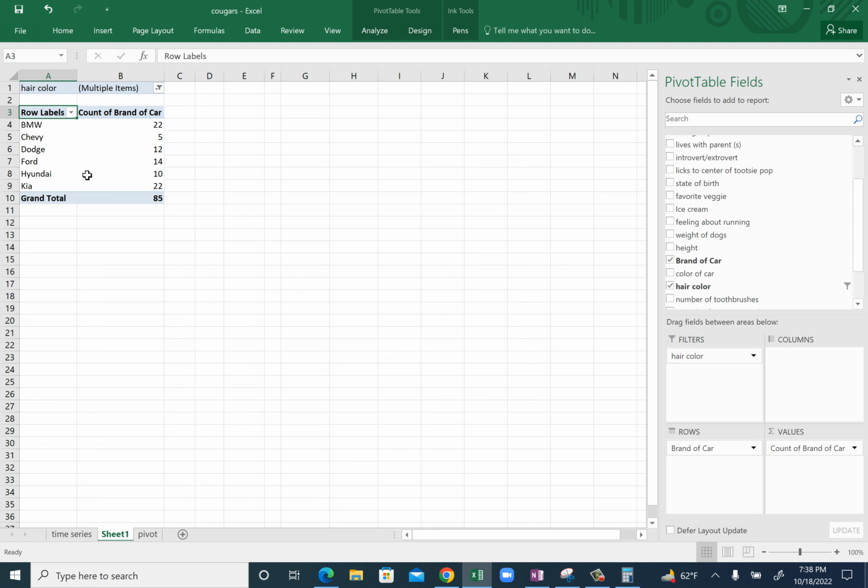Now, on the pivot table assignment, you're going to be doing basically this very same thing. But what are you really doing here? You're going through and looking at data and finding probabilities. That's all you're doing. Remember, probability, percent, proportion, it doesn't make any difference. It's a different way of saying it. If I'm asking, what percent of the things you made today are defective? Another way of saying that is, put all of them in a box, reach in and grab one. What's the probability that one of those will be defective? It's the same thing. Another way would be, what proportion of them are defective? The same thing.